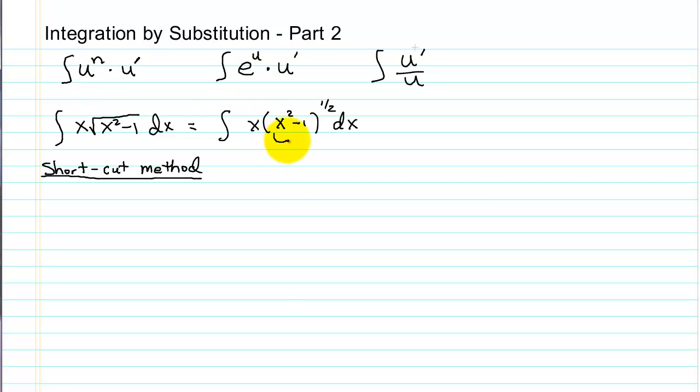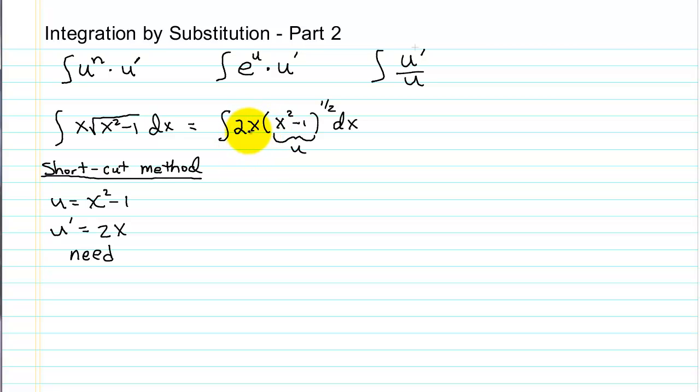So we choose what's raised to the power as our u. So if I put down here what our u is, what we did before is we determined the derivative of u prime, and this is the u prime that we need to be in this format. So this is what we need to have. And we have an x here, so we have part of a u prime. So to get that to match, we need to insert by multiplying by a 2 here.